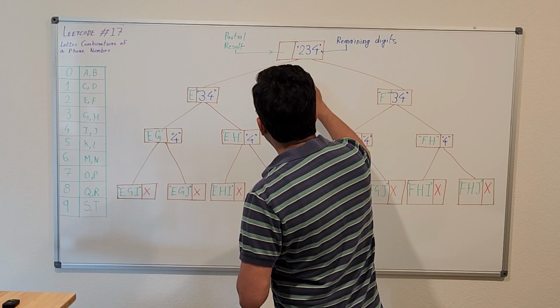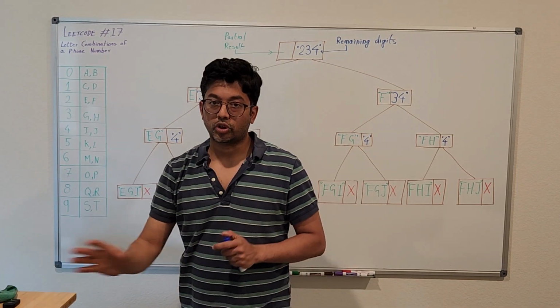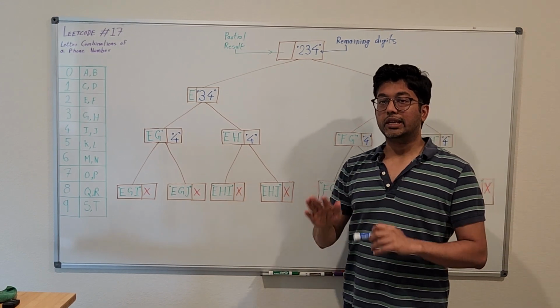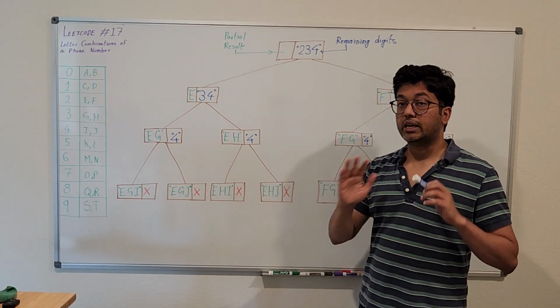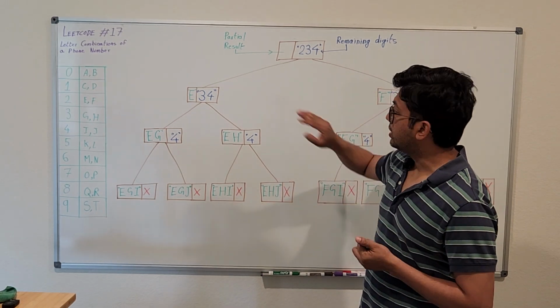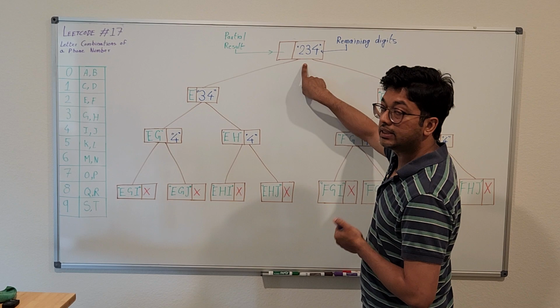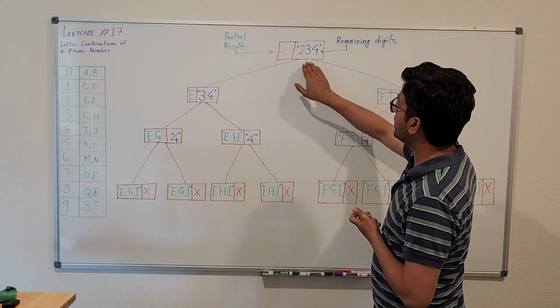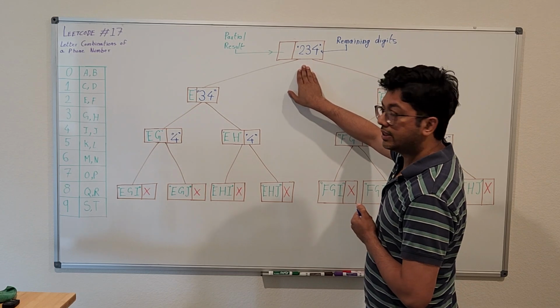If you've been following my previous examples, anytime you solve a recursive or backtracking problem, you should, without fail, always start with a decision tree, because that makes writing the solution much easier. So suppose this is a decision tree. This is the number input, and this is the result we've calculated so far. Okay. So first digit is 2.